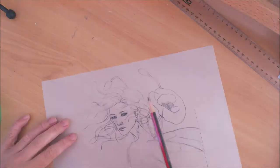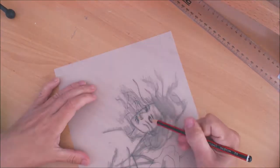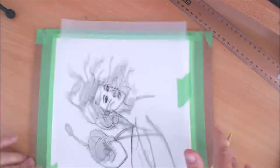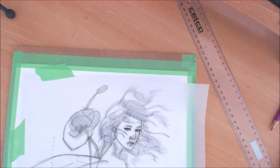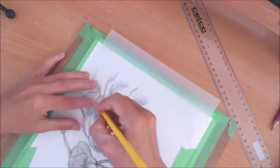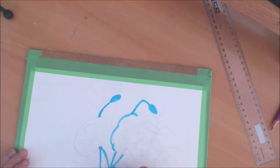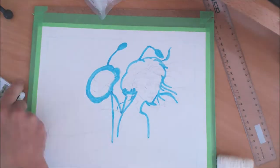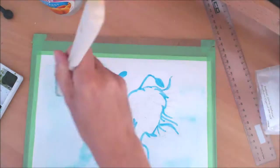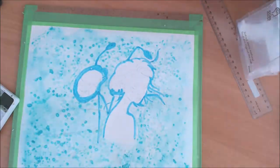The sketch was done in my sketchbook — I never sketch straight onto my watercolor paper. What I do is scan the sketch and bring it into Photoshop to do the edits I need. Sometimes I don't do much, just get it ready for the printer, but this time I fixed her eyes, her chin, and her nose because they were all out of proportion. Then I transferred that onto my paper.